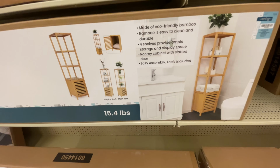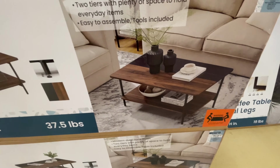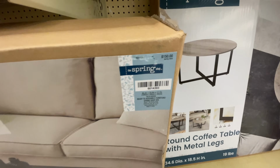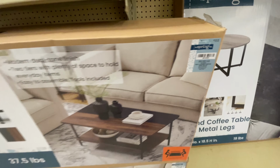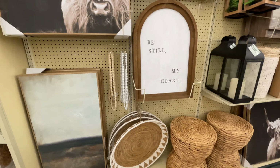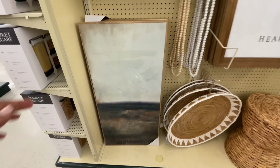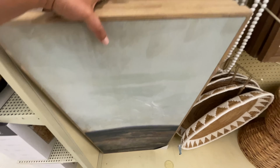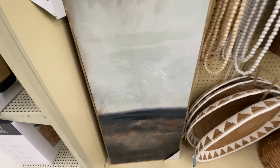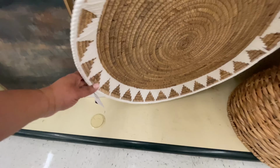It's so cute. I really, really like it. And it's nice to see that they have these items. You might have known that they had them. And as much as I go to these stores, you would think I would have known. But I usually don't venture into anything other than the seasonal items, you know? So if these are usually in another section, I wouldn't have seen them. But they all say spring. So because I'm probably early, and my store maybe is a little late putting things out, whichever way it is, I'm excited. I was excited to see that I was able to see other things other than the actual Easter stuff. You see what I mean?